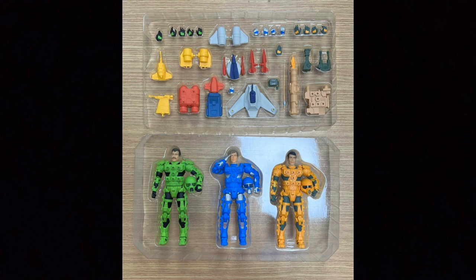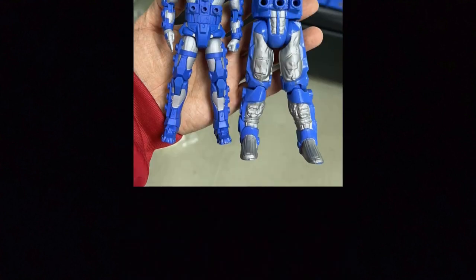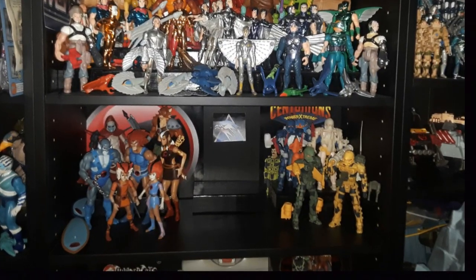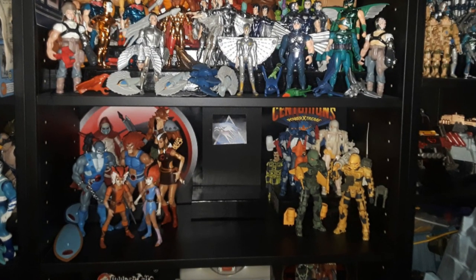Some people don't like that the figures are so small — that they're 6-inch. This is Ramen Toy listening to what they felt was the vast majority of consumers who said they wanted them to scale with Marvel Legends, G.I. Joe Classified, and Star Wars Black Series. That's why it's the 6-inch scale and not the 7.5-inch vintage scale. I voted for the bigger ones, but I'm not too upset about it. Space becomes a major concern, and with them being a little bit smaller, they actually fit on a shelf really well. I kind of like that now that I have them in hand — they look great and display very well.